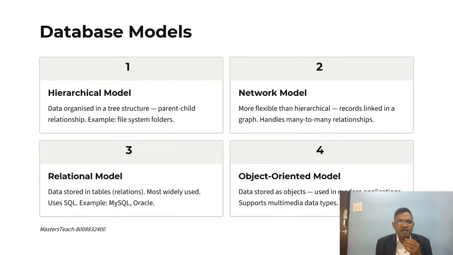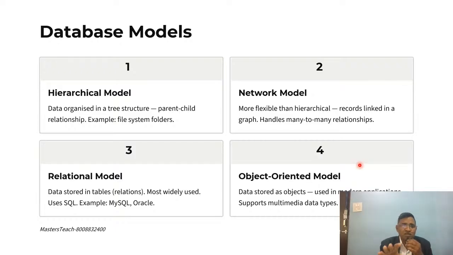Then database models. One is the hierarchical model, just like a diagram with parent and children. Then the network model, which is more flexible than hierarchical, resembling graphs. Then the relational model.